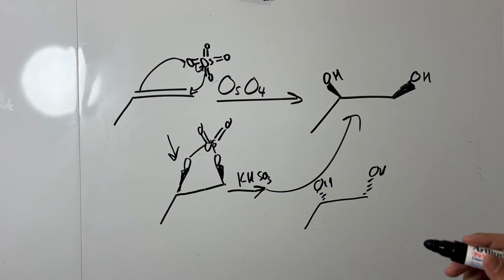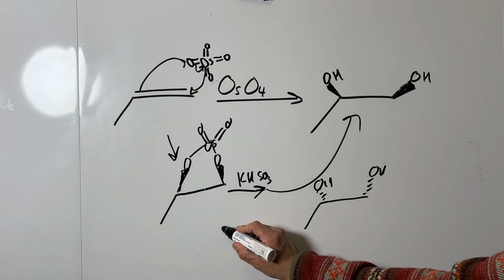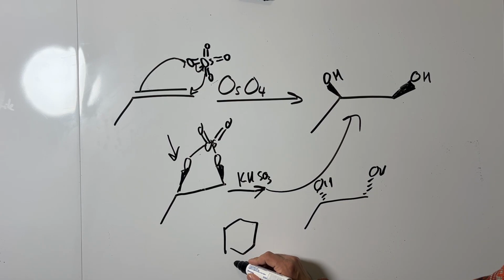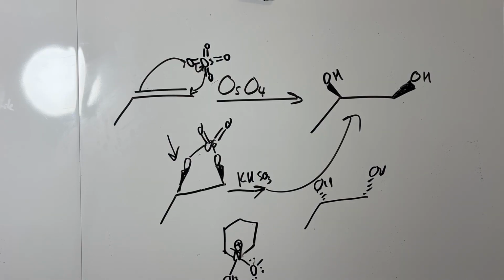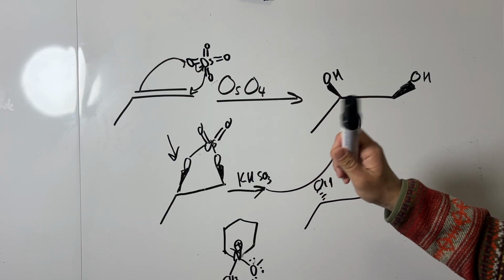If you're wondering about that N-methylmorpholine N-oxide, this is what it looks like, and this is what is used in that Upjohn oxidation, where you regenerate your osmium tetraoxide catalyst. I'm not the best at organometallic oxidation cycles, so you're going to have to look for an inorganic chemist there. But this is what you generally need to know for basic organic chemistry.